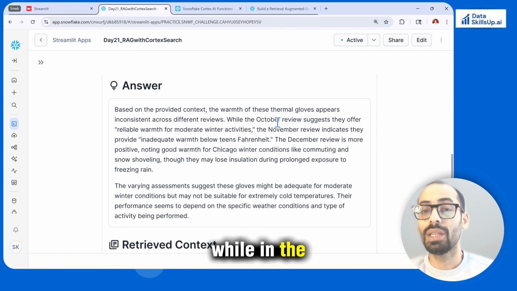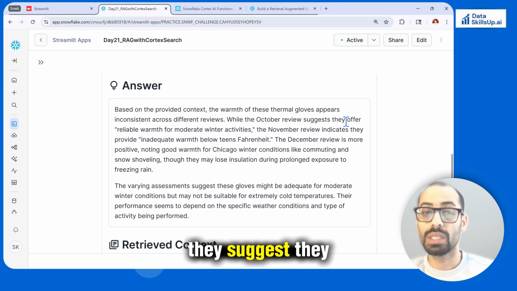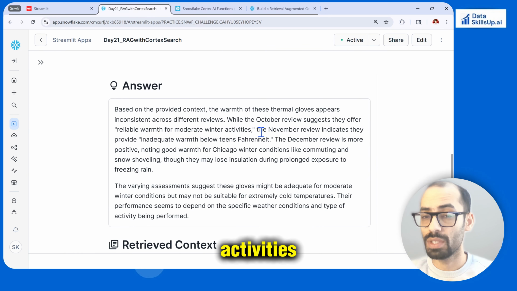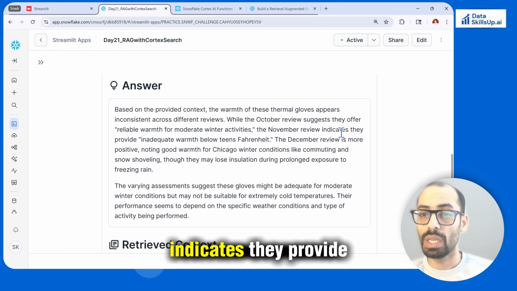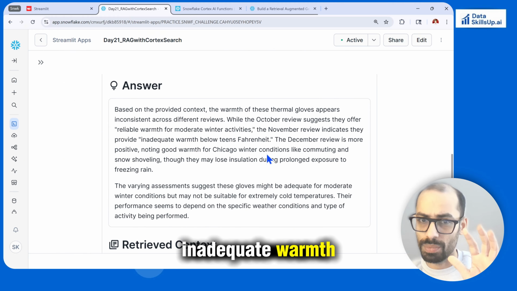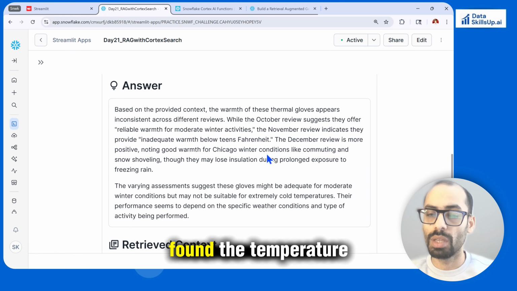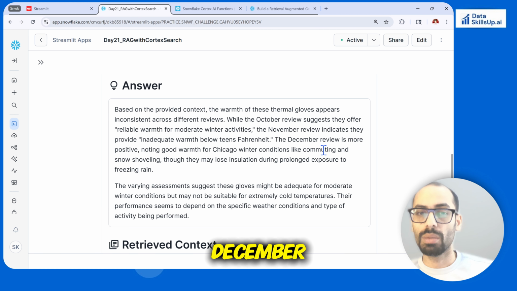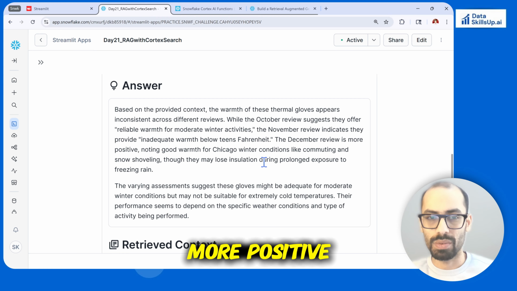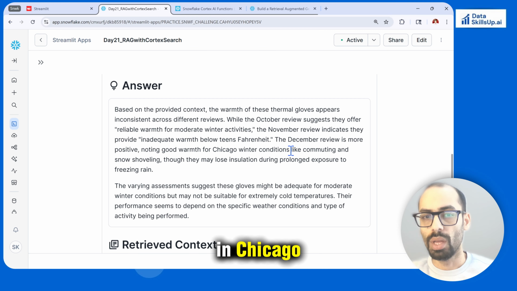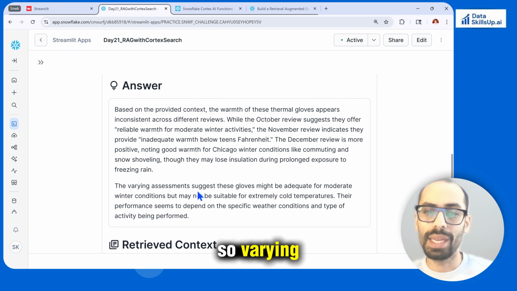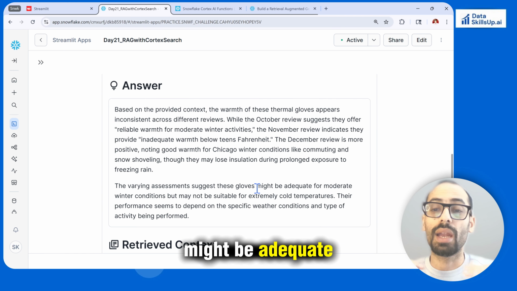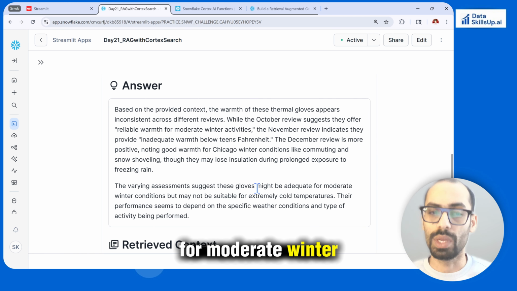Because the October review suggests they offer reliable warmth for moderate winter activities, and the November review indicates they provide inadequate warmth, where they found the temperature below 18 or 40 degrees Fahrenheit. The December review is more positive, noting good warmth in Chicago. So the final review, right? The varying assessment suggests these gloves might be adequate for moderate winter conditions.